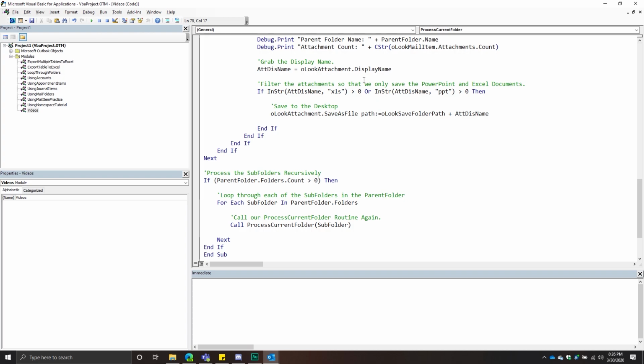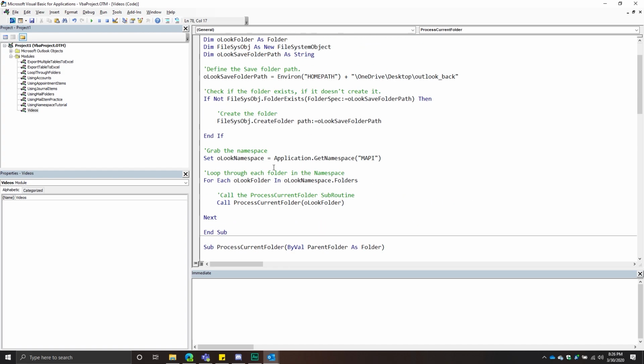So what we're going to do is we're going to run this. Keep in mind, it can take a minute or two to run. And I don't have that many emails in my inboxes. I know some people have tens of thousands of emails. So just keep that in mind. I'm not going to say this is going to necessarily work entirely in those situations.